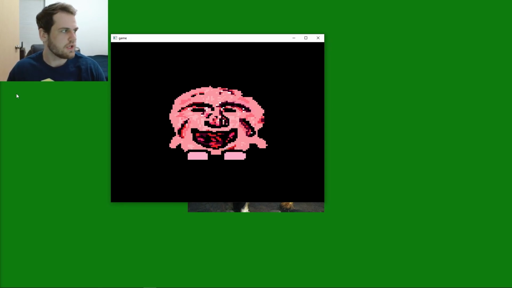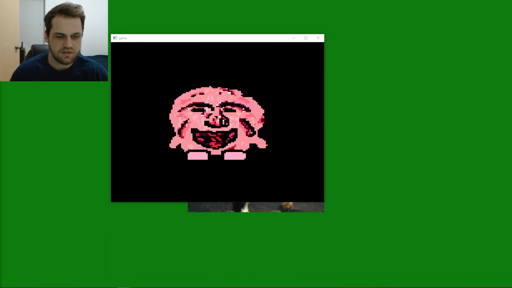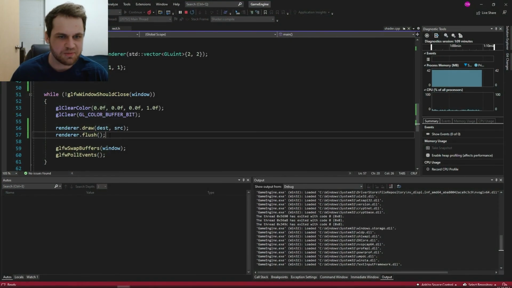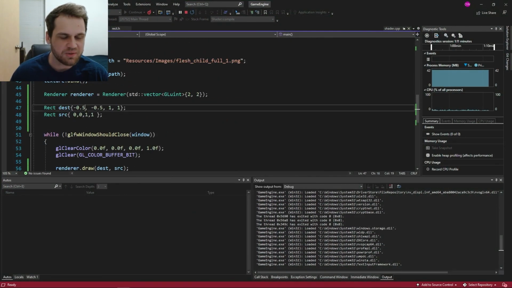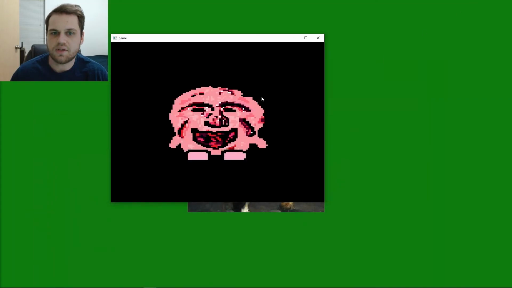So in the next episode, we're going to change that so that we can draw based off of the window, the actual pixels of the window, so we don't have to deal with nonsense numbers like a rectangle of negative 1/2 by 1/2 with a width and height of 1. We can set it to the actual dimensions that we want.